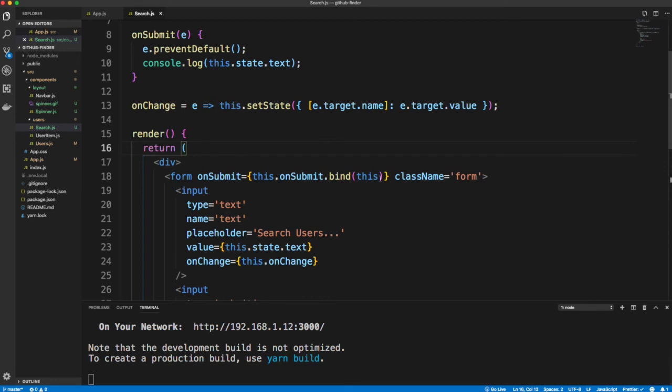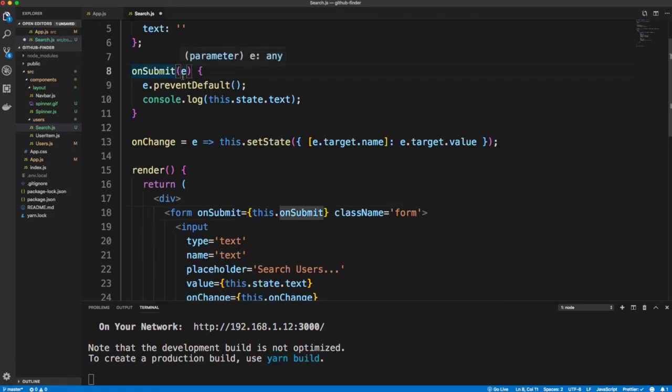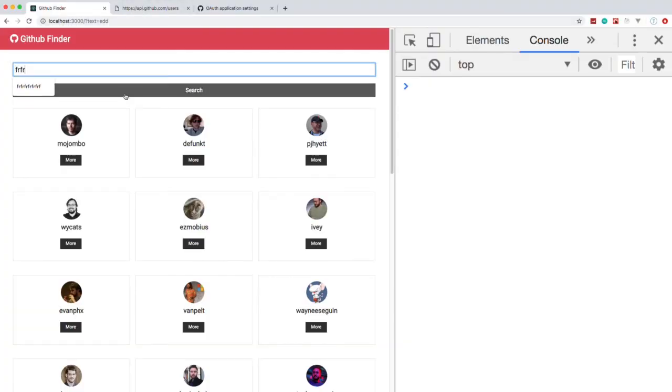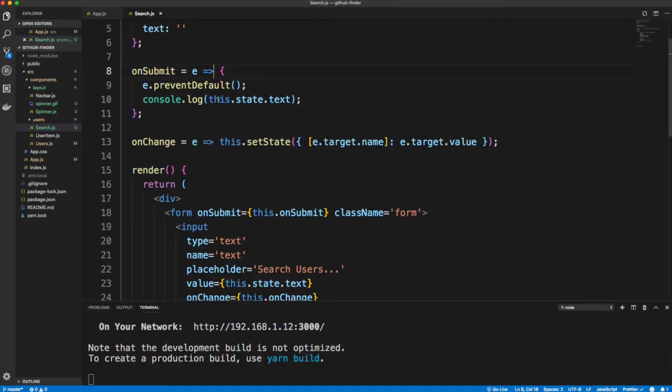Now I don't want to have to do .bind this, so to not have to do that, we can simply make this an arrow function, just like this. Okay, so now I can go ahead and submit, and it console logs it. We don't get that error. And it's just because the this keyword works differently with arrow functions. All right, so generally you want to use arrow functions here.